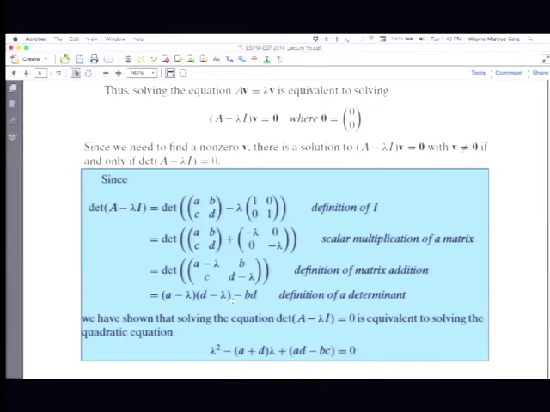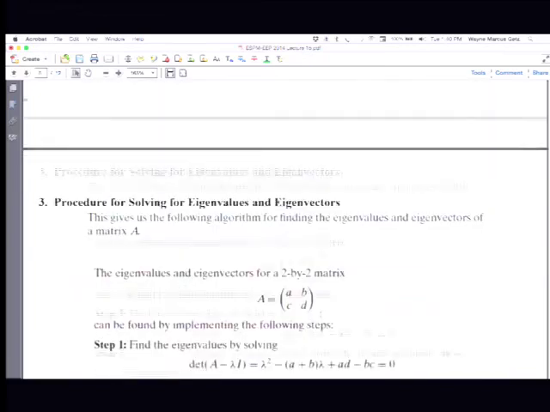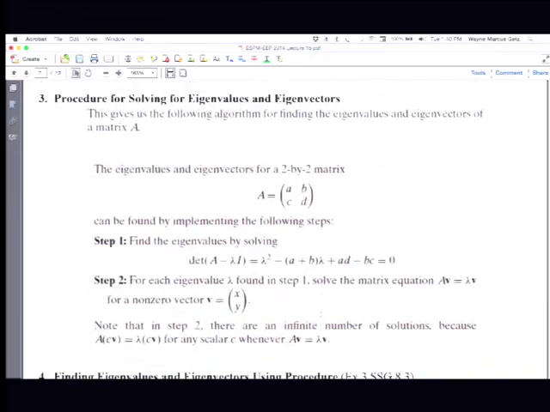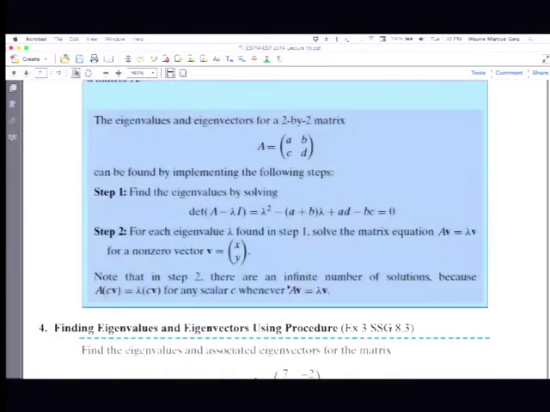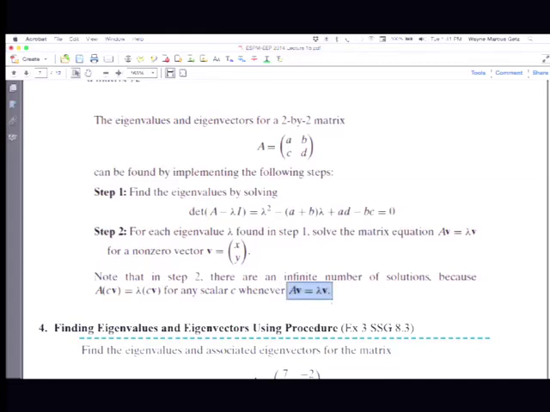Okay. So now if we go through and we say, okay, procedure for solving eigenvalues and eigenvectors. So step 1, find the eigenvalues by solving the quadratic equation. And then for each solution, you get 2 solutions. For each solution, you go back to this equation, and you put that particular value in over here. So you go back to your basic equation over here, and you say, if I put in a particular one of the values for lambda that I found, I get a corresponding eigenvector solution. And if I put in the other, I get a different eigenvector solution. So you get pairs. For each eigenvalue, you get its corresponding eigenvector.